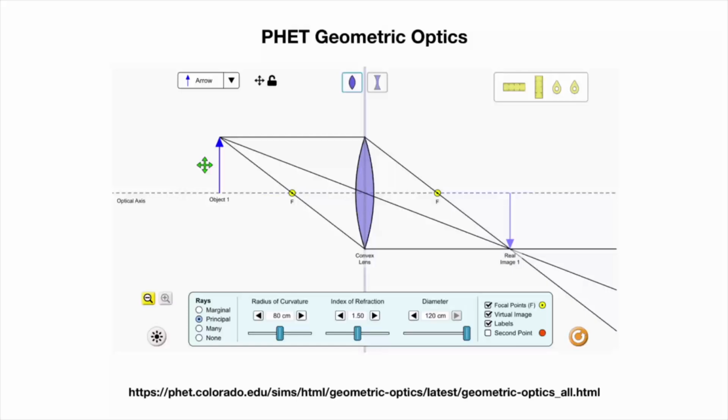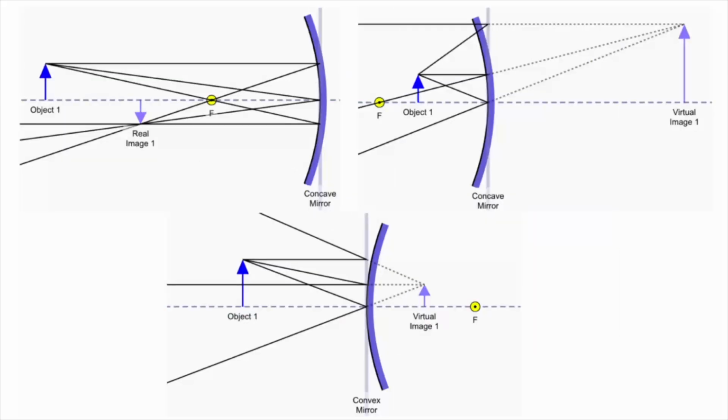So what does a real reflection look like? Don't worry, I've got your back. Taking baby steps here, right? Because I'm laying a foundation for all the terminology that we are going to be using for the next 2.5 weeks. You're going to be sick of upright, inverted, magnified and reduced, real or virtual. But how is this compared to magnetic fields and right-hand rules? This is better, right? Hands down, this is way better.